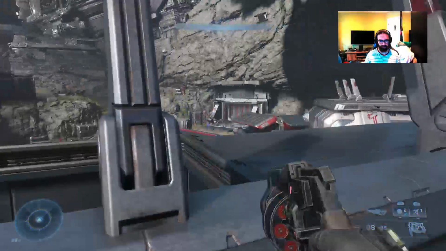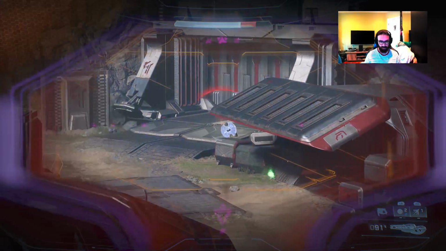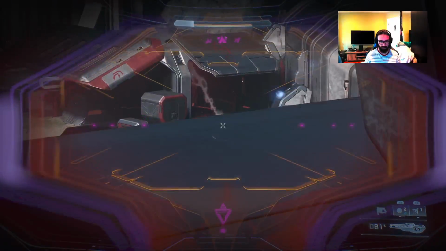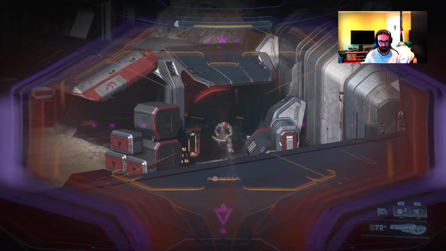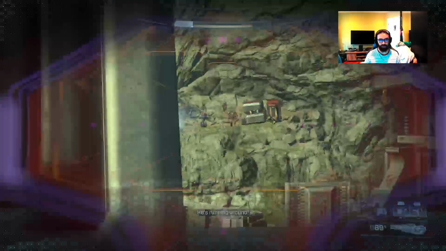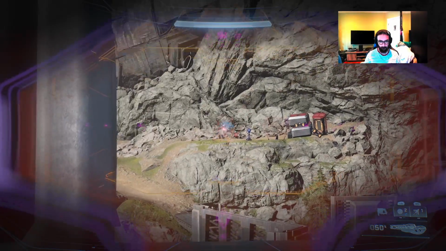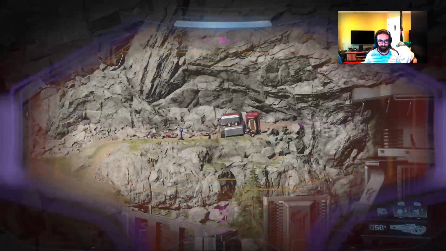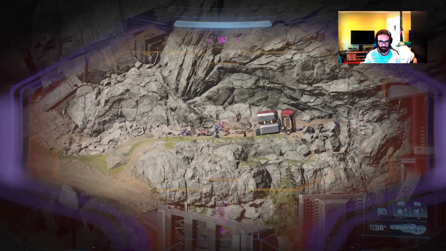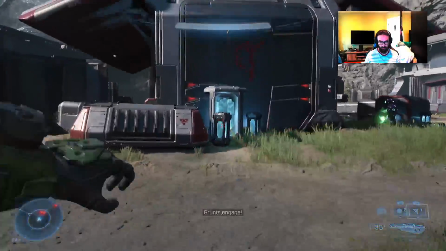Get out of here, son. There. That was a nice headshot. Got him. Got him. Got his ass. Well, we got a turret over there, chief. I'm out of turret. Staying behind the shield won't help you guys. Come on. Got his ass. Hell yeah.